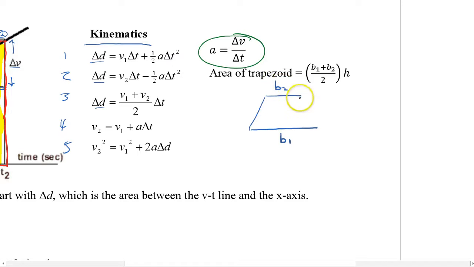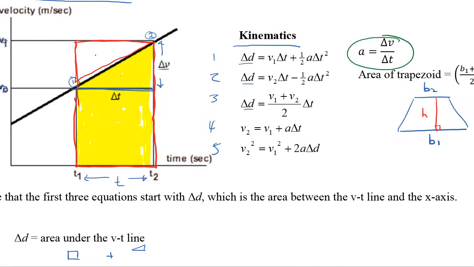And so what is a trapezoid? A trapezoid has two parallel sides, so the bases are parallel. And then there's going to be some height between it. So I'll draw, this will be, say, my height. The height is that perpendicular one. So you see that the area is the average of the bases, b1 plus b2 over 2, multiplied by the height. Okay, so what's different here is that, if you can see, I'll do a little bit of erasing.